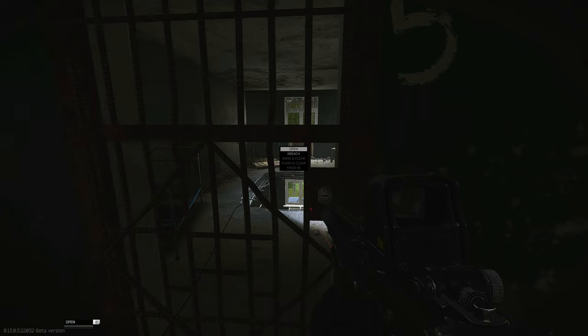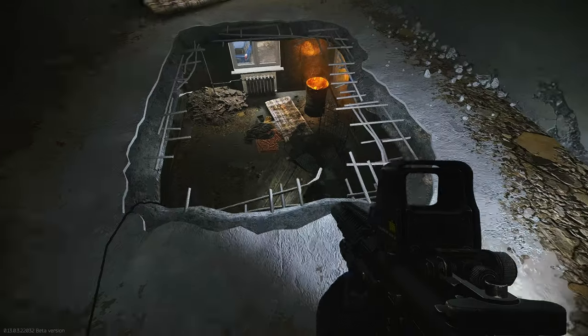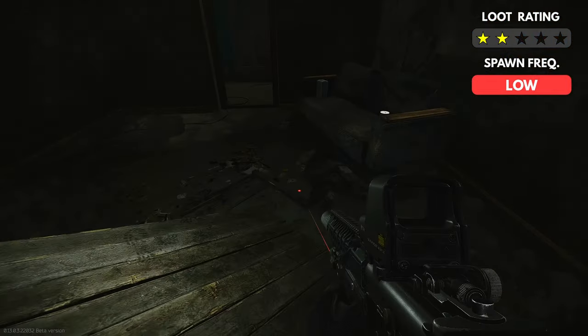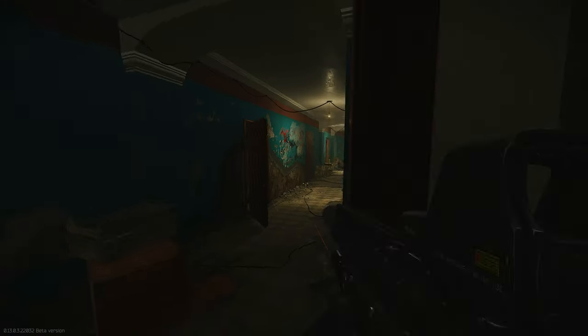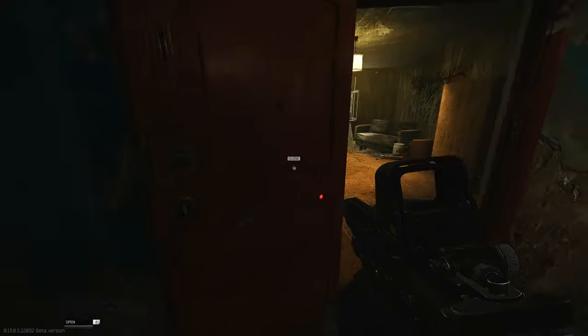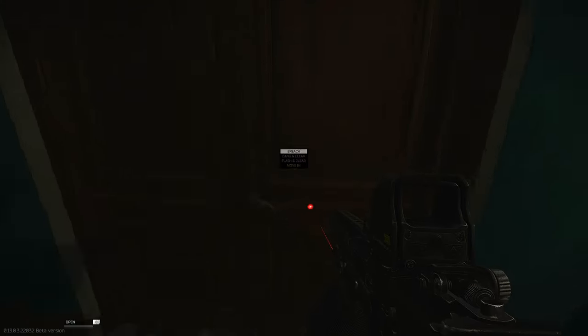All right, then we're gonna head downstairs to get to the second floor hallway. You're gonna have to go through this hole in the ground, and then on this mattress is a luxury spawn. There's a lot of stuff to loot in this hallway, so definitely scan it while you're walking through here, but there's only a couple valuable spots.